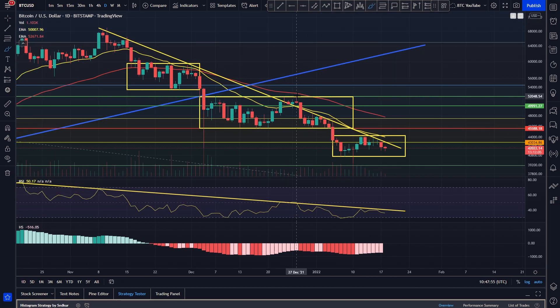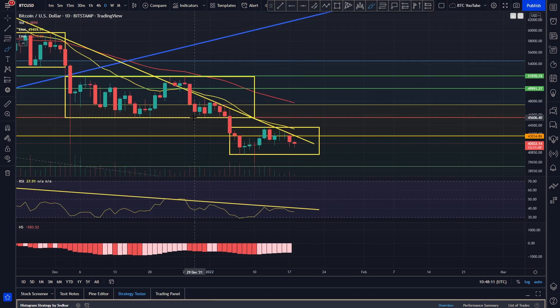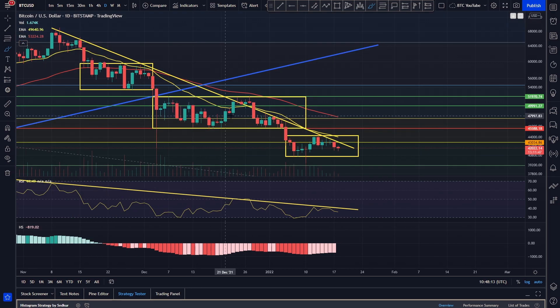We got that breakout up above 52k at the top of this range. You can see the low and the high — we retest the lows, come up and retest the highs, looking like we might be breaking out of that big resistance we were stuck under. But we came back down to the bottom of the range yet again, down around 45.5–45.6k. Once we started to retest the low, we retested the 0.618 resistance, still stuck underneath our EMAs and still stuck underneath our resistance line.